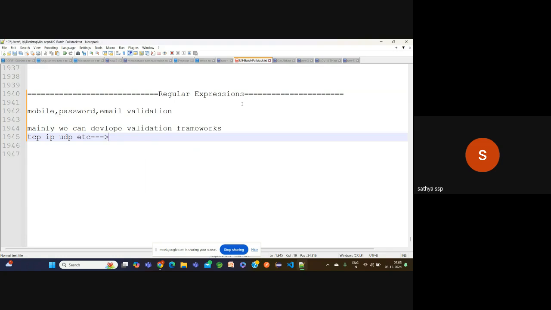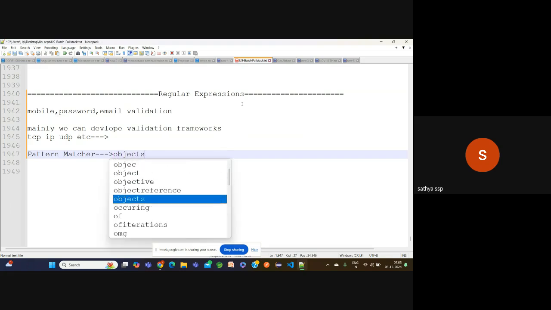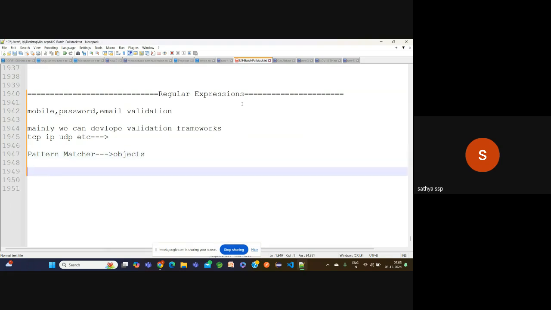Here the Pattern and Matcher classes play the main role. In regular expressions we use only the Pattern and Matcher classes; these classes and objects play the main role. We also commonly use methods like the match method, the compile method and so on.